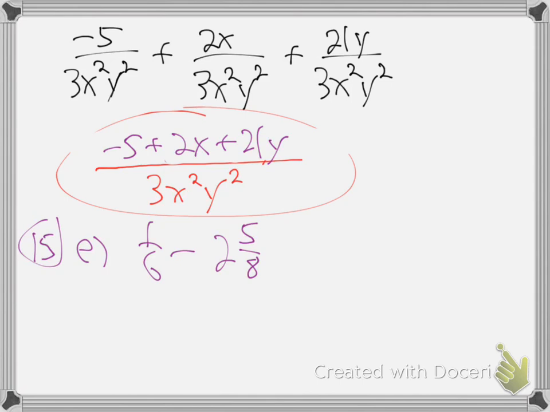So, how do we do it? How do we subtract those two? There's lots of ways you can go. Let's change that mixed number into an improper fraction. Remember how to change a mixed number into an improper fraction? Yeah, you multiply and you add. So it's 2 times the 8, add the 5. 2 times 8 is 16. Add the 5 would be 21. Like that, 21 eighths. We good so far?